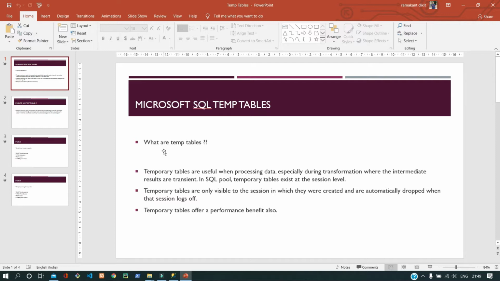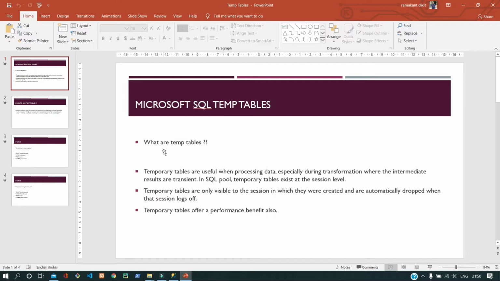So the logic behind that is, suppose you have huge data and you want to do some processing on it. How do you do that? Will you do all your calculations on the whole table?